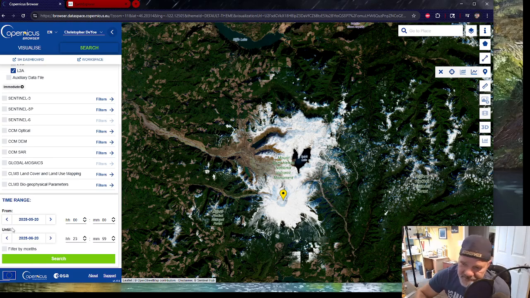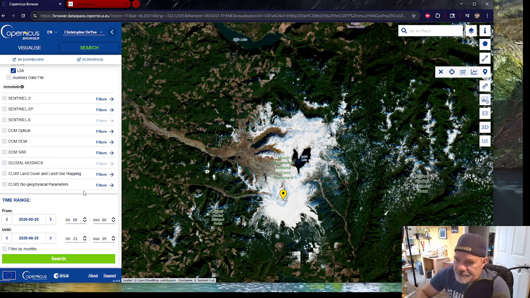But if you don't see the date, make sure that you go to the until and change the date there, because there's a logic. And with Sentinel, you can actually say what time during the day. So if you want to be more specific, but they go over at a certain time of the day, every 12 days. So you don't really need to do the hours and minutes if you didn't want to.